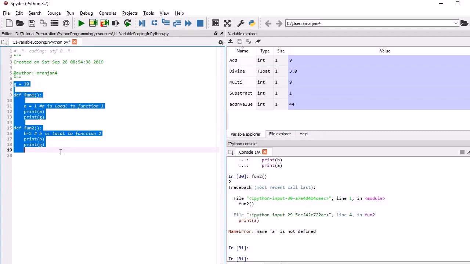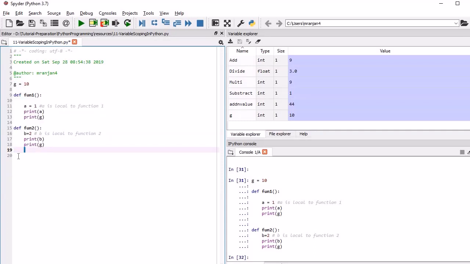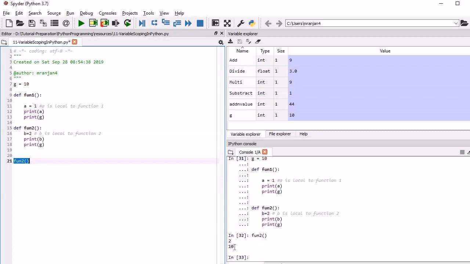Now run it. If we call function 2 and run it, it prints 10. Why? See here, g is not defined over here, but it has access to it. Because the scope of g is global. So this is one of the ways by which you can define a global variable.